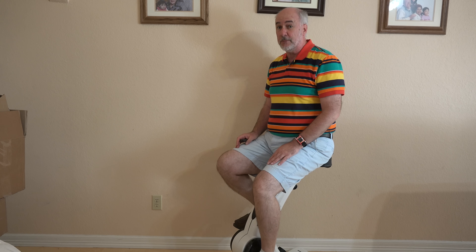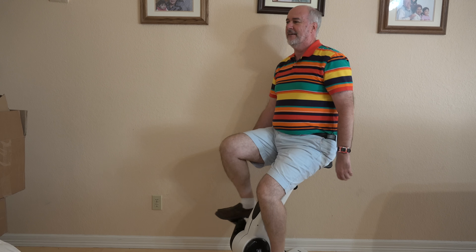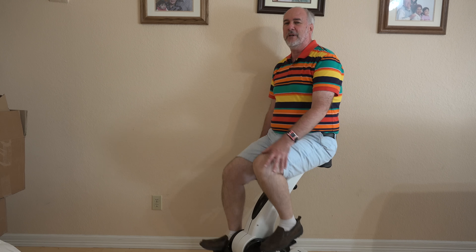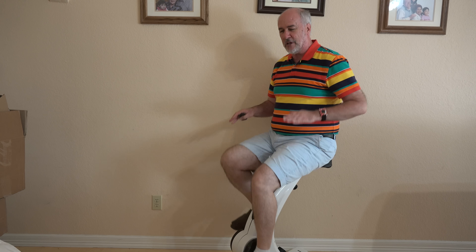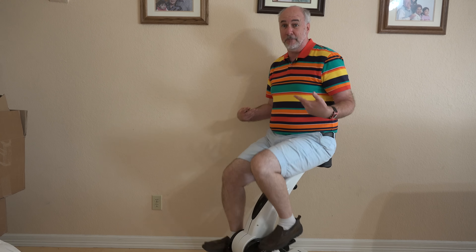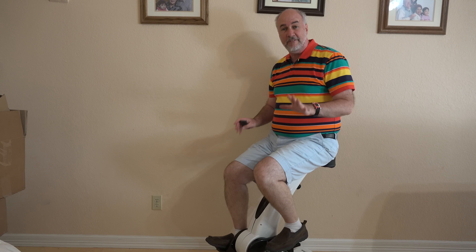Trying it out now at maximum resistance. Oh, that's some resistance. It's actually so much that it's hard to pedal smoothly through it. It's actually hurting my knee a little. I need to go get my knee support that I just reviewed for going to the YMCA. For it to have this much resistance, I would need to be able to stretch my legs out, be able to push through and make it work smoothly. It's too high a resistance for me — at my height, about six foot one — to be able to pedal through and make it smooth. It's bothering my knee. That was at level eight.